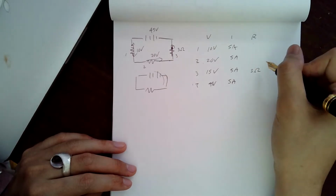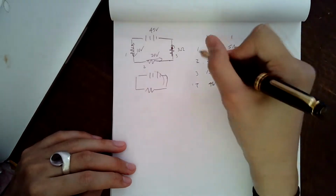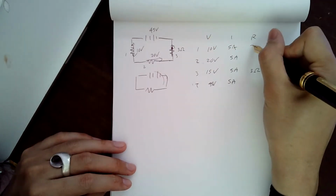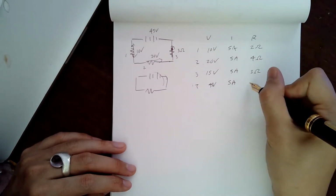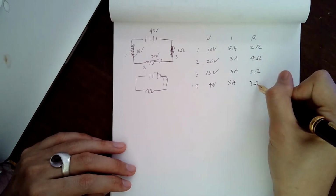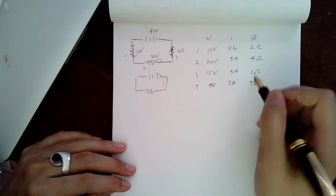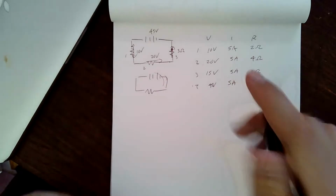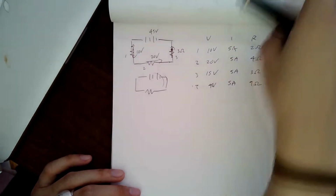So now what? I mean, you can just use Ohm's law 3 different times to find the resistances. This will be 2 ohms, this will be 4 ohms, and then this will be 9 ohms. And you can double check. Do these 3 add to that one? Yay! Awesome. Okay, so what does that mean? We're all a bunch of stars. That's what that means.